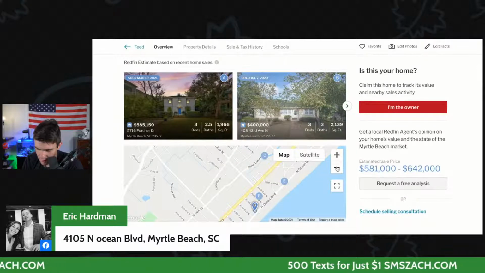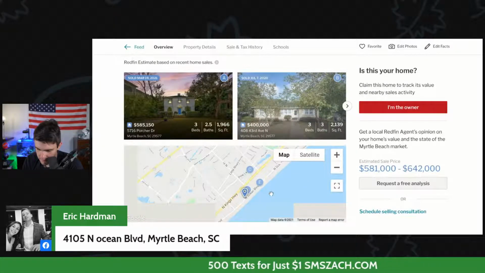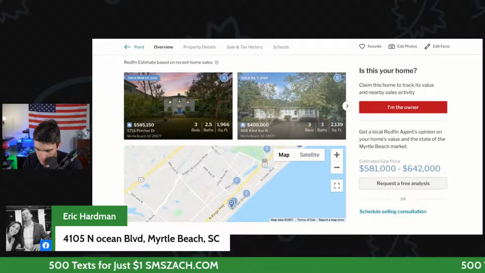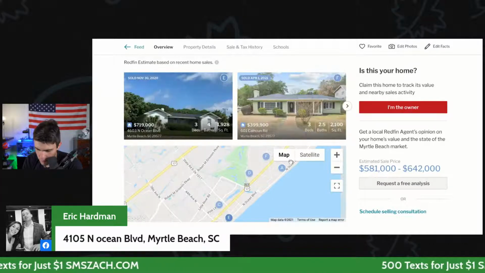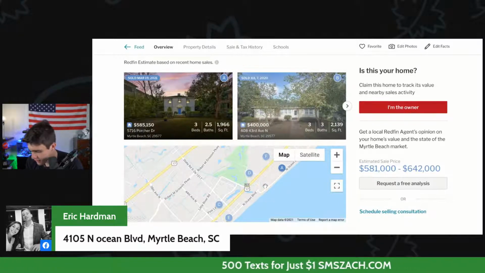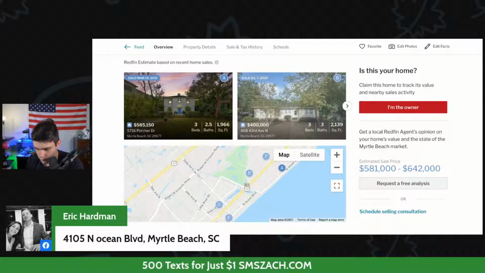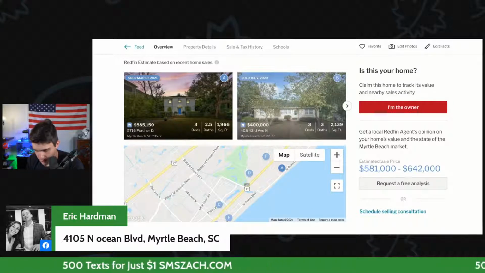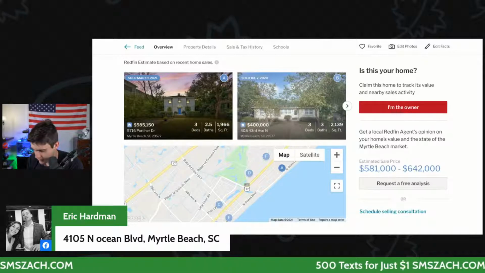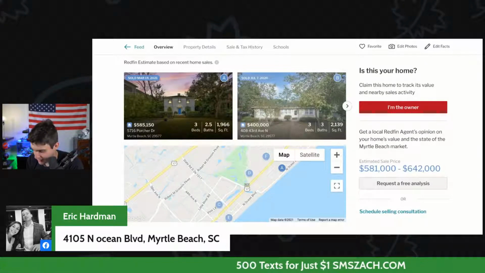Let's see where A is really quick. So A here, 585. It's 297 a square foot.